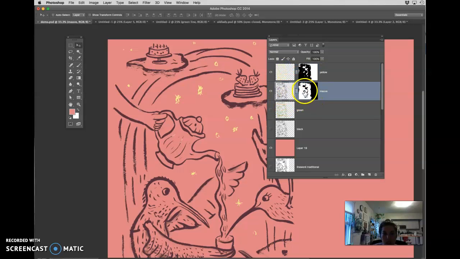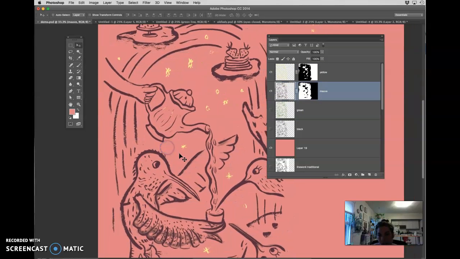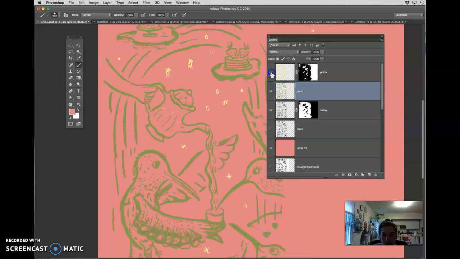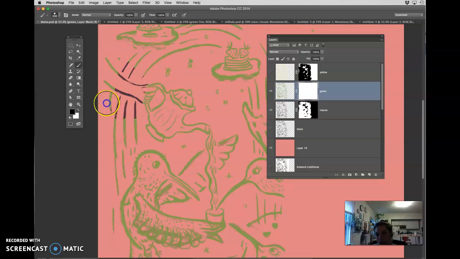Let's try this with the green. So I want the mauve to be hidden. Let's put the green on the top and hide that one. And let's put a mask on it. And I want the teapot to be green.